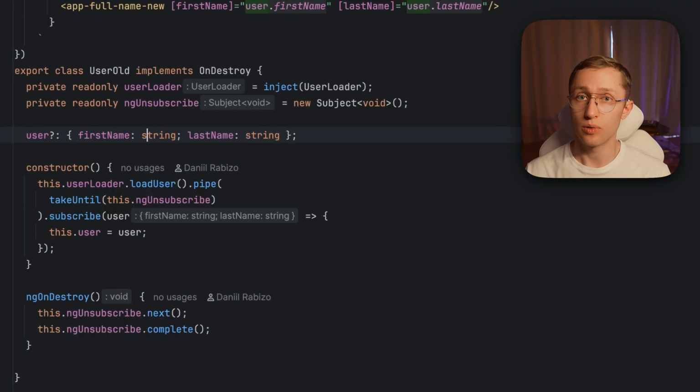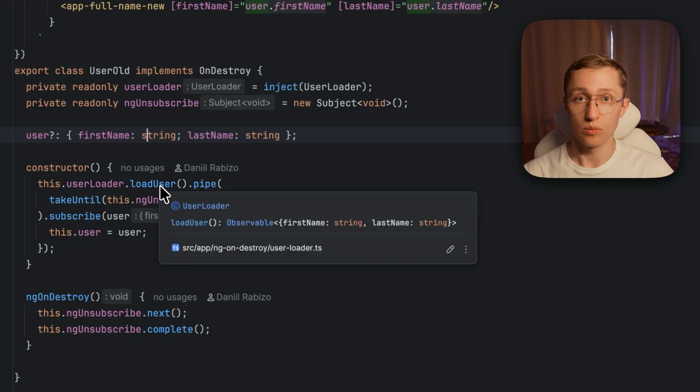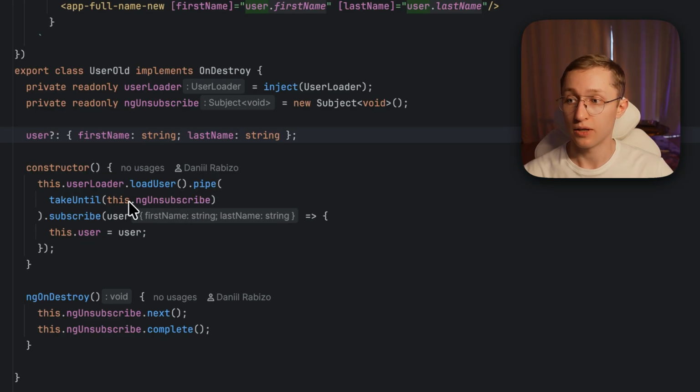Now that we have covered ngOnInit, let us take a look at the second most popular hook, ngOnDestroy, which can be completely eliminated. If you are subscribing to an observable inside a component, you need to unsubscribe from it, because if you don't do this, it will be kept alive and will continue emitting values. In an old way, one of the methods to unsubscribe from an observable is to create an unsubscribe subject, which you will have to complete inside ngOnDestroy. And when you are subscribing to an observable, don't forget the takeUntil operator and pass the subject that you're going to complete in the ngOnDestroy. So this observable will be kept alive until you complete it in the ngOnDestroy.